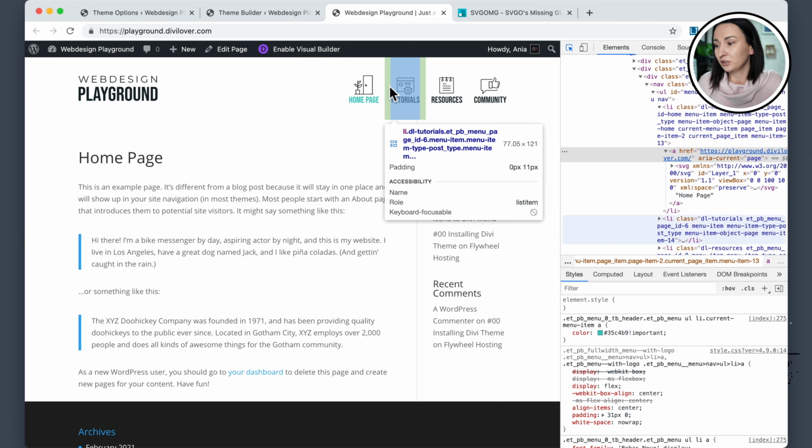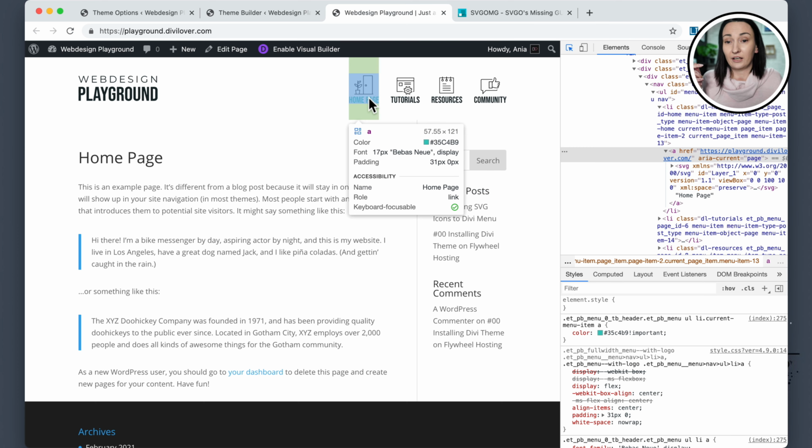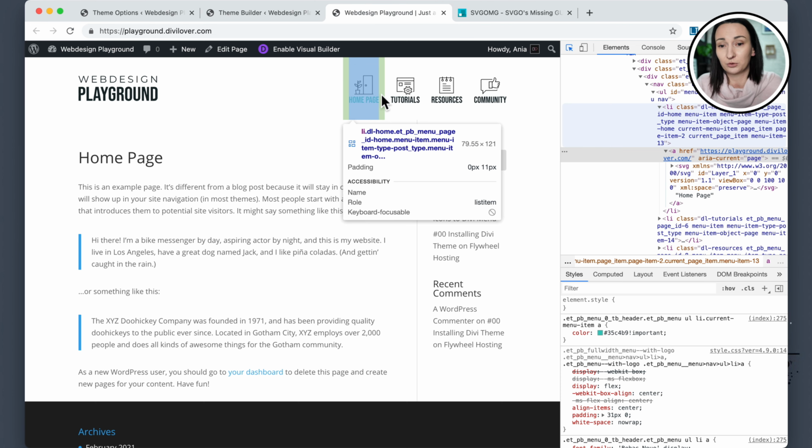Here we only have the element, and each Li has some padding on the sides, left and right padding, and A has padding at the top and at the bottom. But the way links work is that the A element is clickable, not the list item. That's why I would like to remove the padding from the list element.